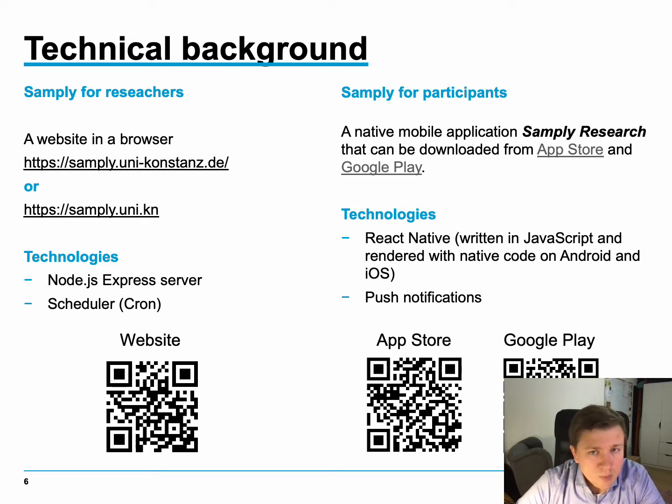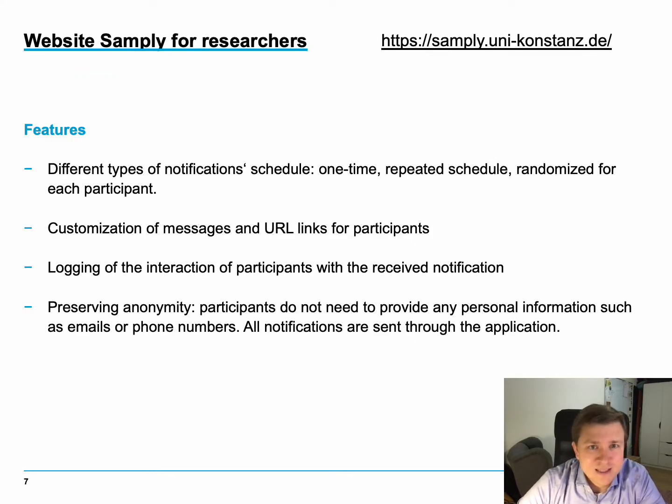To solve the problem of different languages on two platforms, we use the React Native framework. React Native is written in JavaScript, but can be rendered in the native code of each platform. On top of that, we use push notifications to deliver messages to participants. And let's first look at the features of the website for researchers.